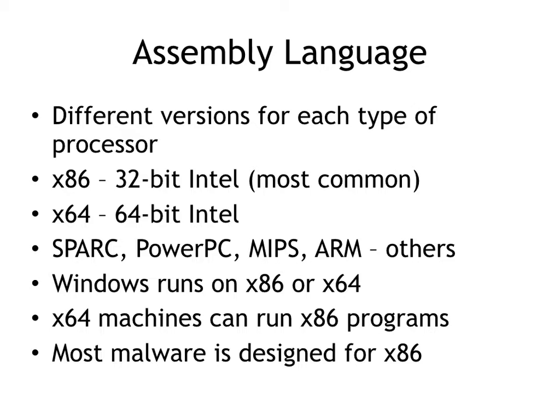There are different assembly languages for each type of processor. They have different fundamental instructions. x86 and x64 are quite similar, the main difference being the registers have a different name and a different size, of course, because of the difference between 32-bit and 64-bit. But things like ARM are just very different, and all these different processors, they each have their own set of assembly codes. They all accomplish the same thing, but they're different, and you have to learn how to read them.